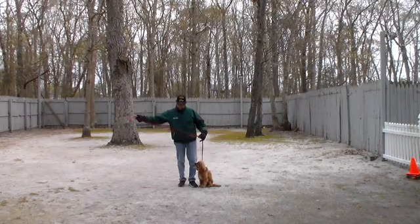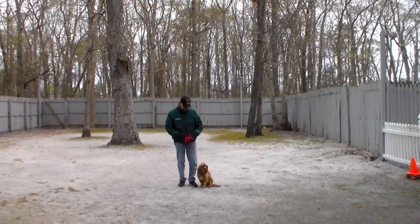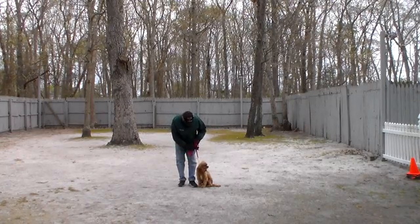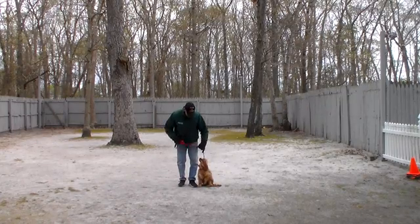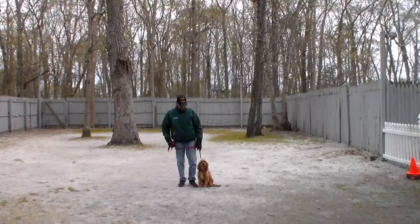Fred is using a regular 6-foot web training leash, and he keeps the bulk of the leash folded in his right hand. That leaves your left hand free to give any correction that's needed, and the only correction that we give is a little tug and release on the training collar. And that is the second piece of equipment that we're using. Rambo's going to come home with his very own training collar, and you're going to be taught how to use that properly during your follow-up training session.